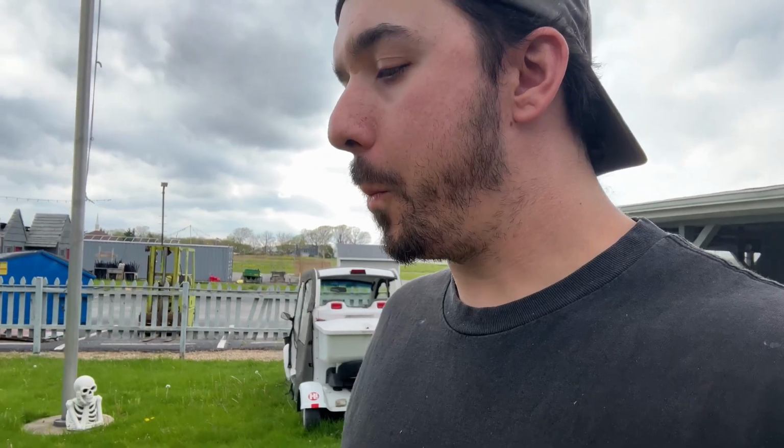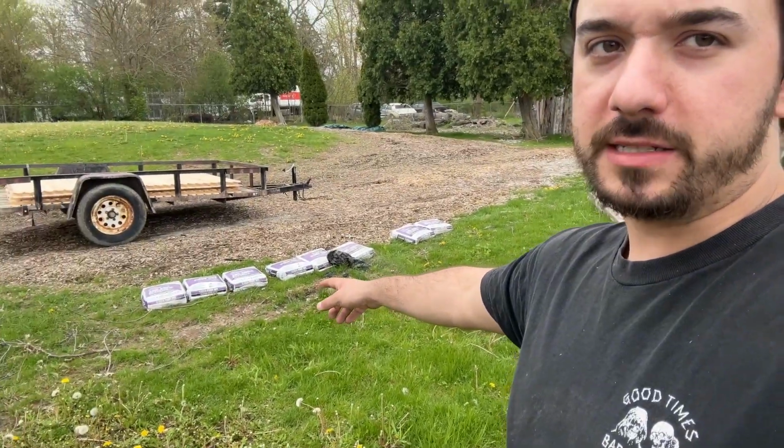All right, guys, we're making pretty good progress. It's been a few hours. We had to go back to the hardware store. We'll have to go back again to take some of this concrete back. I feel like we do this every time where we overquote the concrete. I always expect to do 2 bags for each post, but 1 bag at 2 feet fills the hole. So you've got 8 more bags of concrete that need to go back, but here's progress.